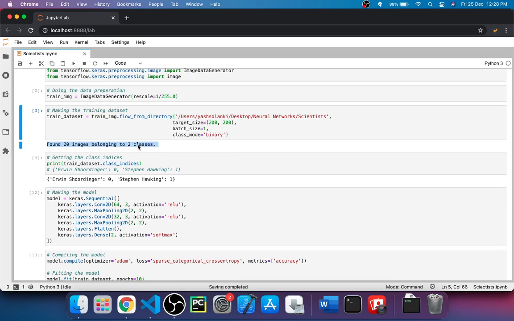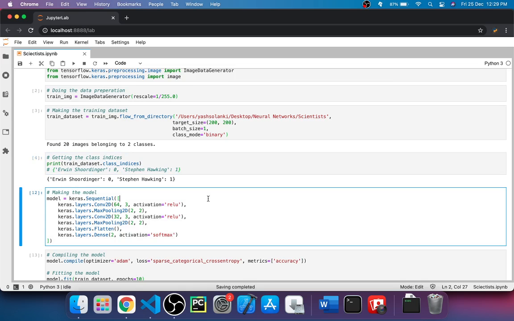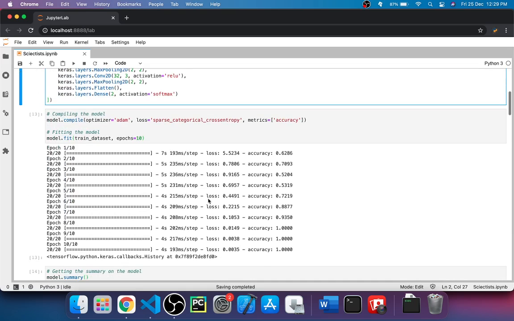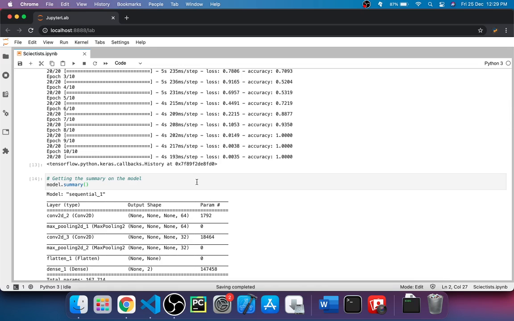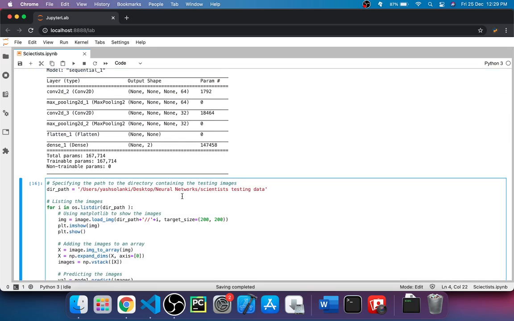So we trained the model really nicely, and this was a very good and successful model that we made. Yeah, sometimes it can get the images incorrectly, but still it was a pretty good model, and I think you would have taken some value from this video and put it in some other machine learning or neural network video of yourself.